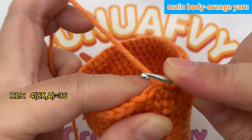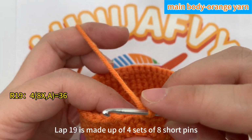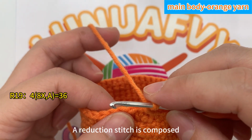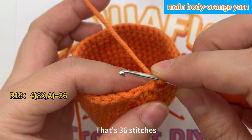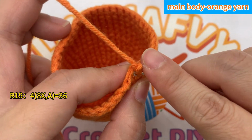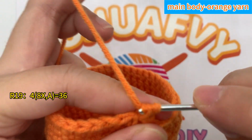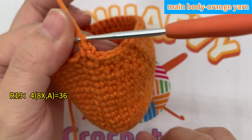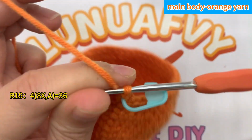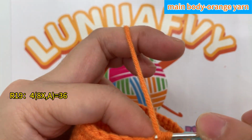Loop 19 is made up of 4 sets of 8 short stitches, and a reduction stitch is composed. That's 36 stitches. Now we're going to hook the first set. Hook the first short stitch at this point of the draw. Marking buckle. Second stitch.